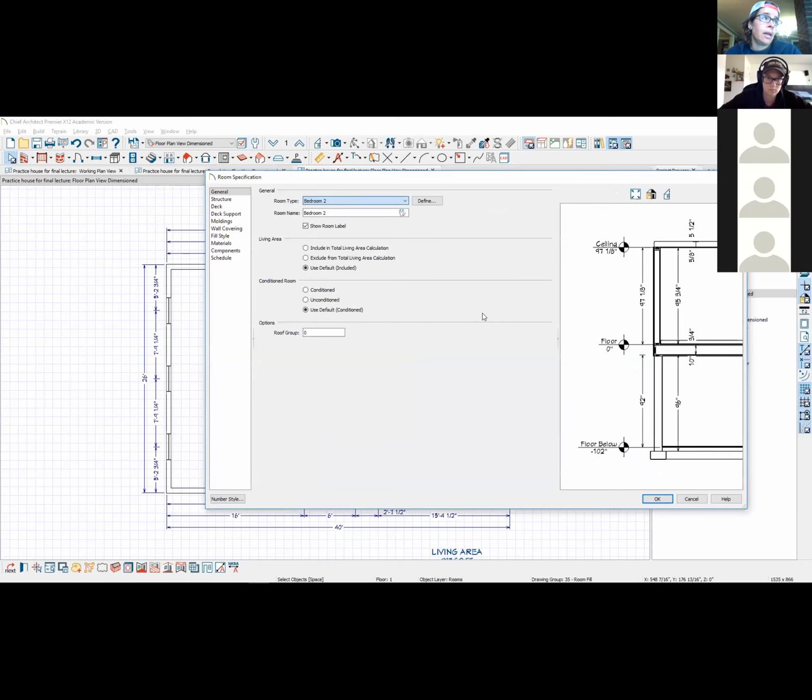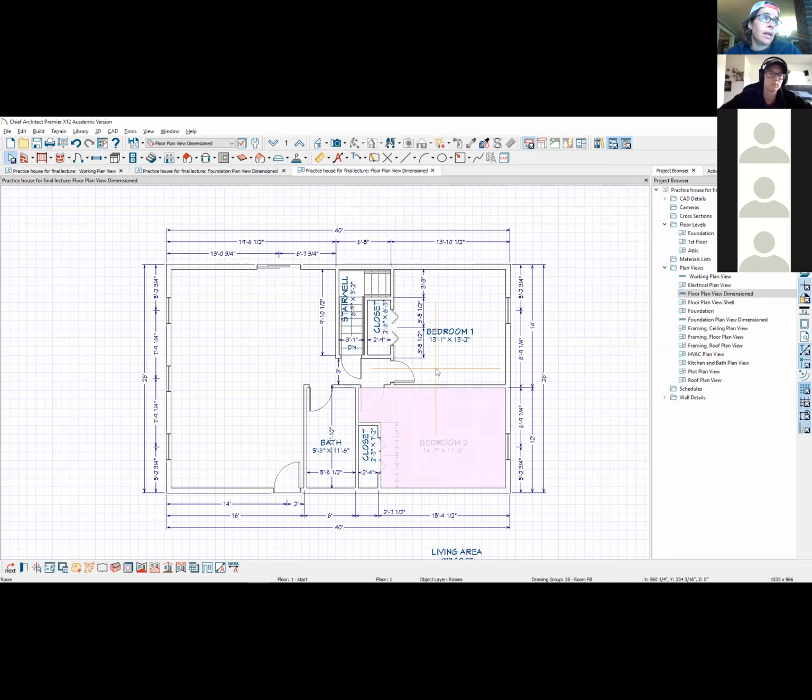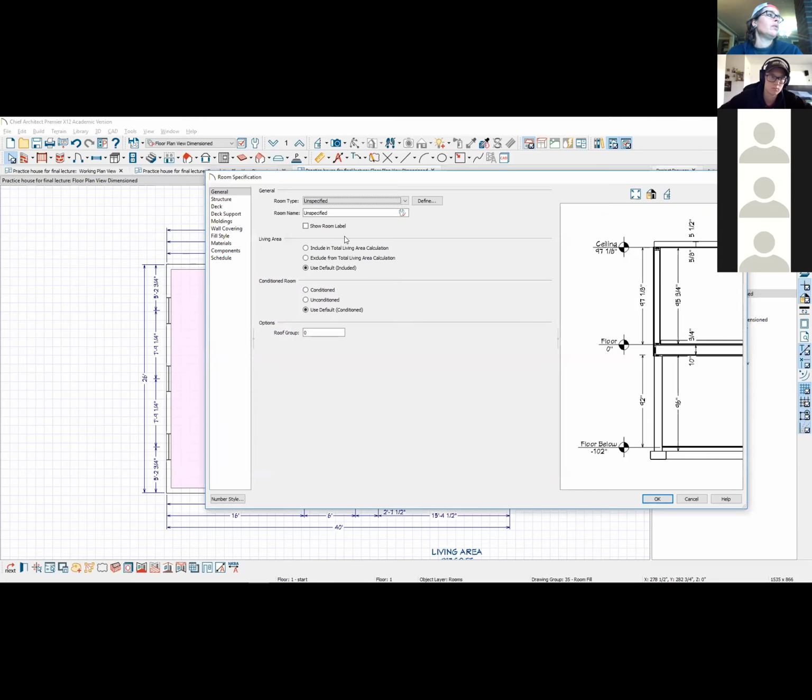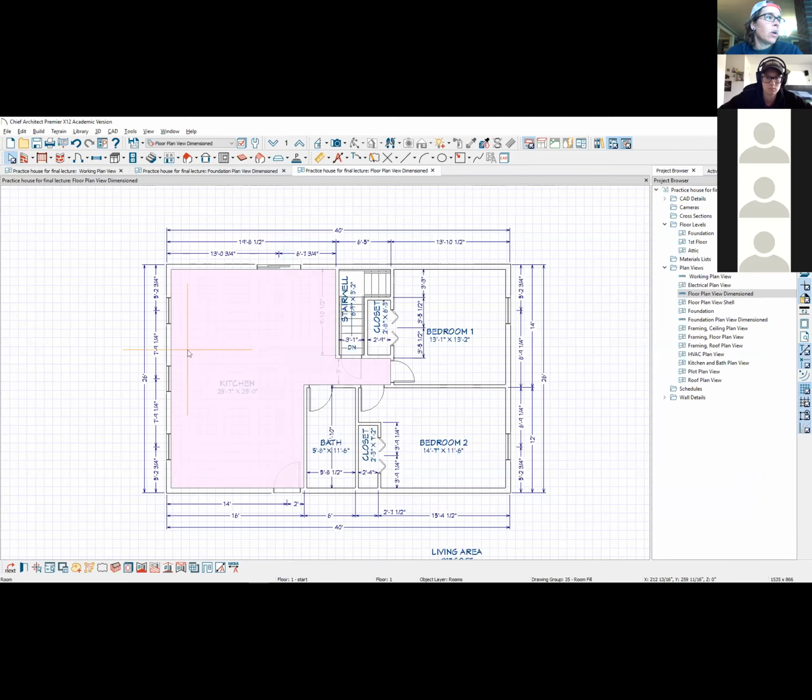So this I'm setting to type bedroom 2. And as soon as I set the type for the room, it'll automatically put this room label in here. Well, this room is one big room, so if I tried to set a room label for it, I can't. If I set it to kitchen, it's gonna make the whole thing kitchen. But I don't want this whole thing to be kitchen. This is actually divided into 2 rooms, but there's not a wall between them.